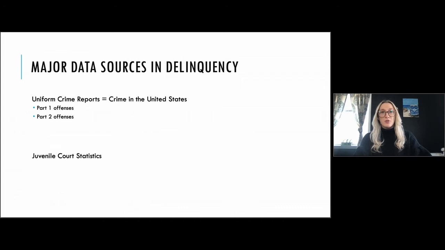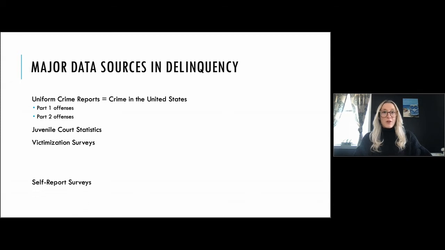So then we have our juvenile court statistics. So this shows what happens to juveniles who come to the attention of authorities or the police. Most youth, however, come to the court's attention through the filing of a formal petition or a formal complaint. We then have victimization surveys, so the focus of these are on hidden or non-reported crime, and we'll get into this more later in the chapter.